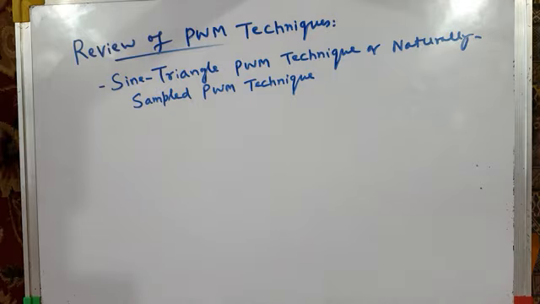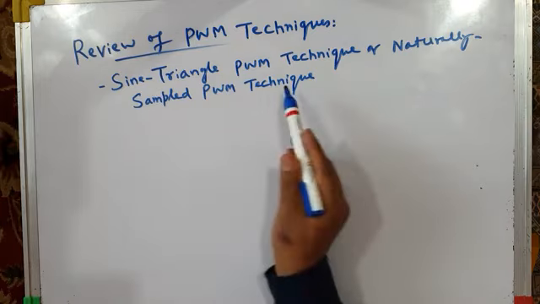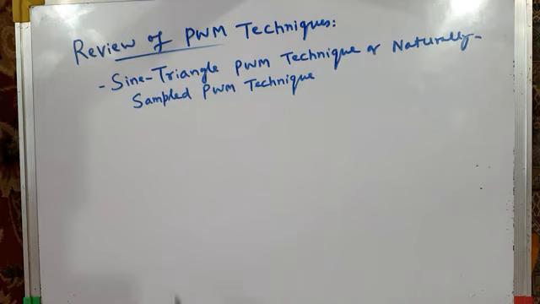It's simple. We have 3 sinusoidal modulating waves, MR, MY, MB. They are compared with a common high frequency triangular carrier wave, and the gating pulses generated by comparison of these 3 modulating waves with the high frequency triangular carrier are applied to the switches of an inverter. Hence that results in generation of 3-phase PWM switched voltage pulses at the output of inverter. And when those 3-phase voltages are applied across the windings of a 3-phase induction motor, they result in the flow of sinusoidal currents. So this sine triangle PWM we have studied in detail for the single phase version of inverter as well as for the three-phase version of inverter.